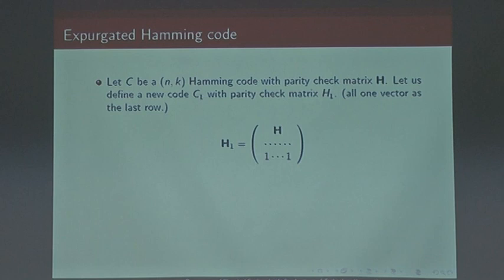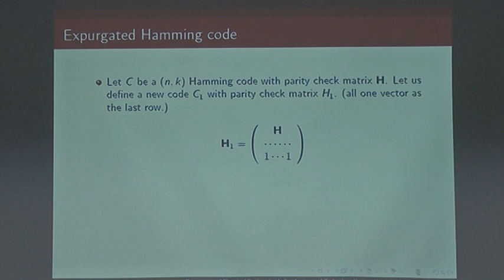In fact, it can be proved that if C is a linear block code which has both even weight and odd weight code words, the number of even weight code words is equal to the number of odd weight code words. So, by adding this constraint, we are actually throwing away half of these code words. And these half are the odd weight code words that we are throwing away.